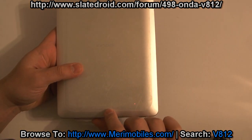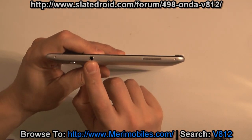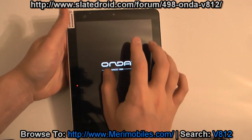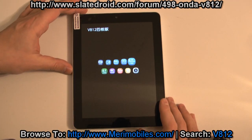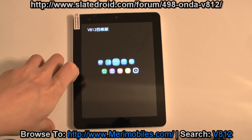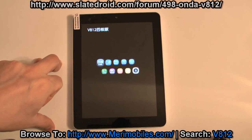Onda model there with the serial number. And you can see it's got a nice little beveled kind of edge here. On the top you've got a headphone jack and looks like a speaker. It also has dual cameras, so there's a camera on the back here and a camera on the front, and looks like I hit the power button to boot it up. And 64-bit it says, 2 gig of RAM, 4.1 Android, it says 4K, I'm thinking that's the color of the screen. 5 megapixel camera, probably on the back.